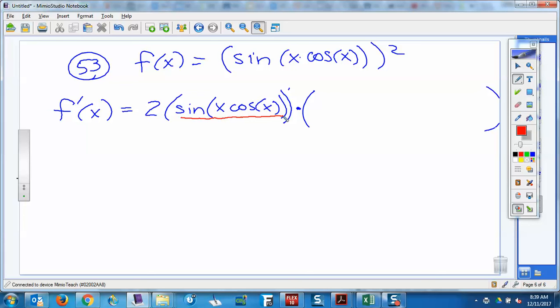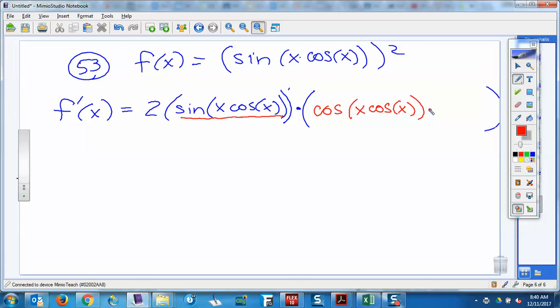All right. So now I'm looking at the red thing, right? That's all I care about. And I've got my parentheses there, so I know it's got to go in there. So everything I'm about to do has got to go inside those parentheses. Okay? So what do I start with now? What am I doing the derivative of? Sine, right? So now I start with the outside again. Yeah, there's a product rule. I don't care about that yet. I'm not there yet. Derivative of sine is cosine. Step 1, derivative of the outside, cosine. Step 2, leave the inside alone, which is that. Step 3, times the derivative of the inside.